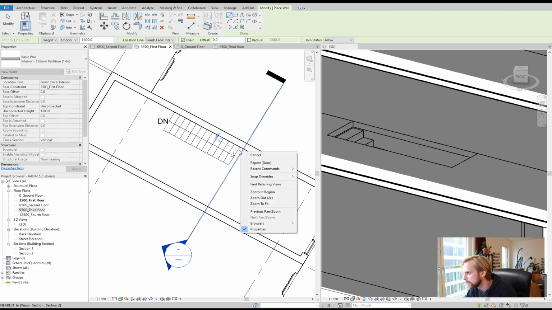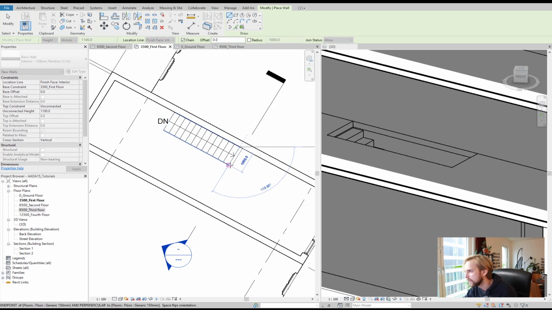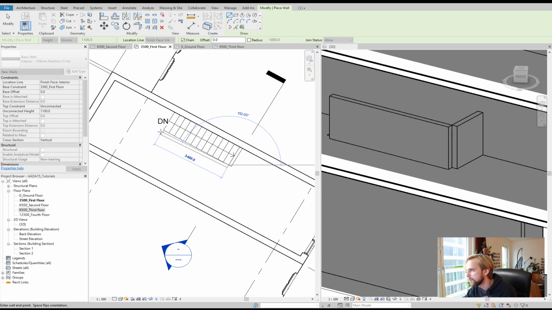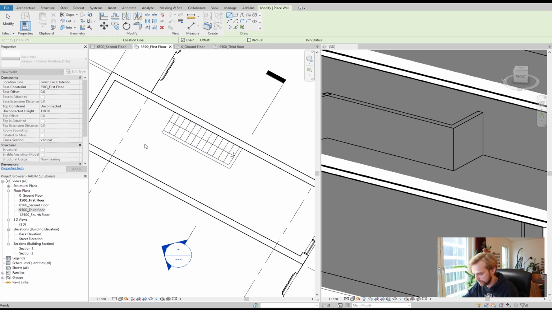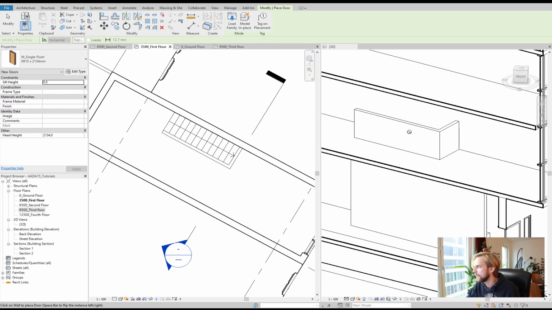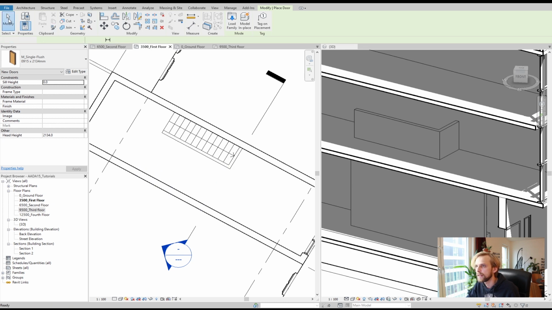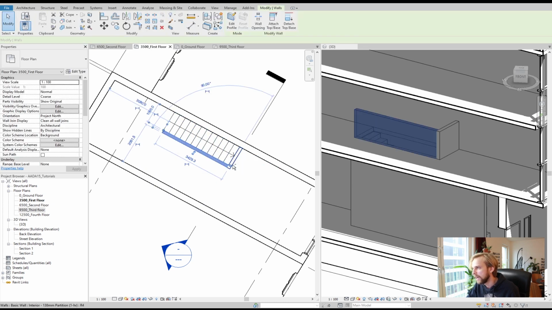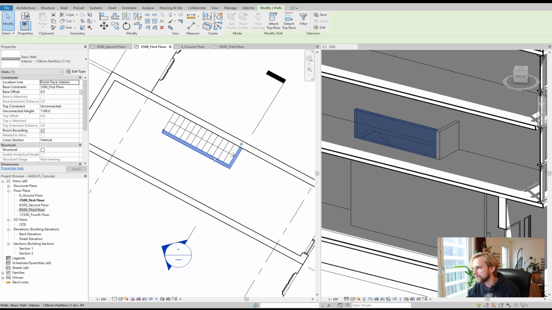So we need to build up some walls from here to here to maybe here. Like that, enter, and then I'm just going to modify, select these 2 walls, holding down the Control key, and say that it's actually connected to the 2nd floor, and the top offset is again minus 150. Apply.